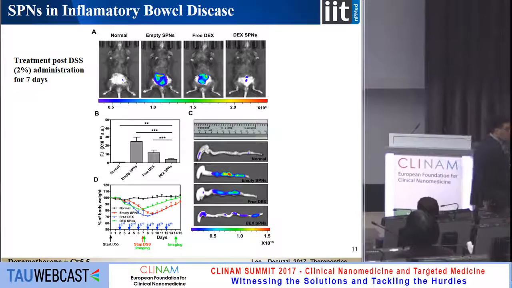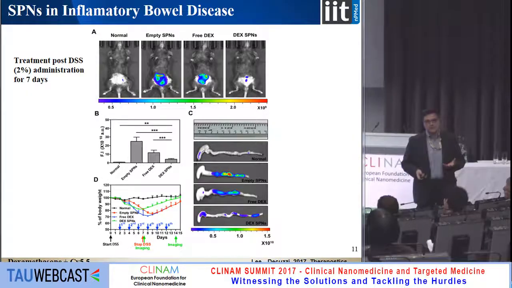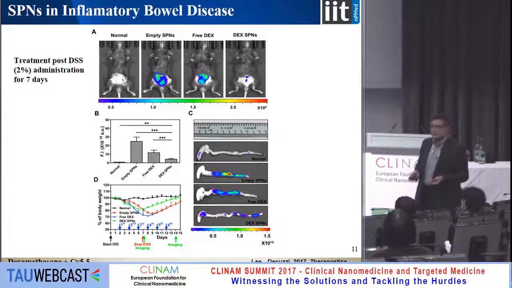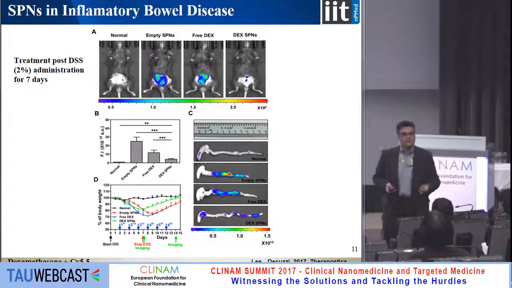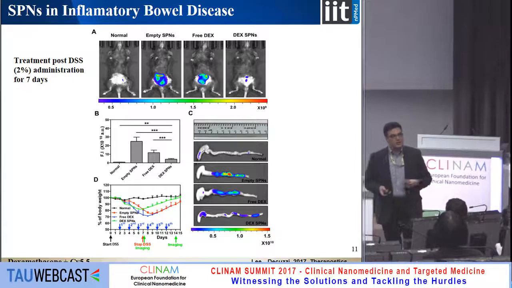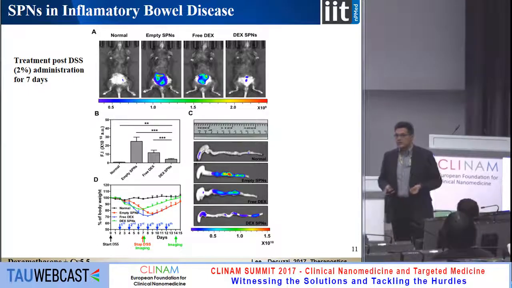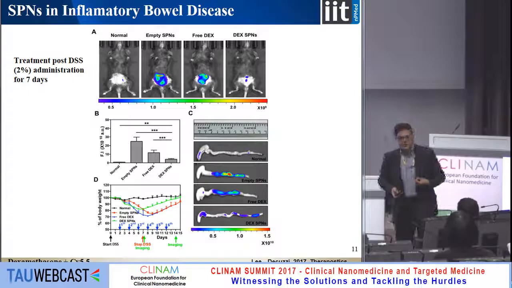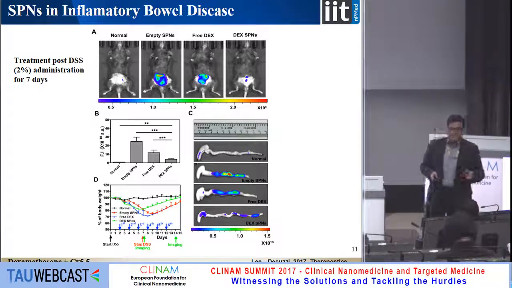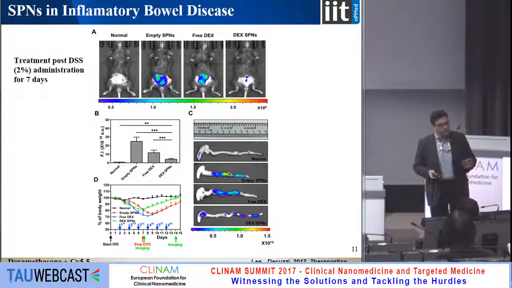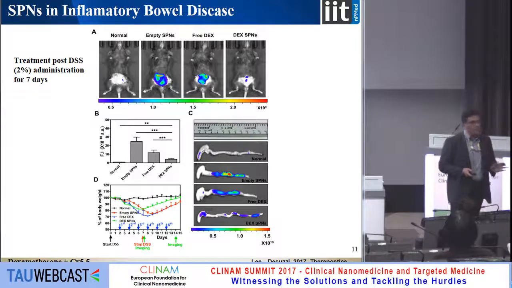So there is clearly something that we can do. It's working, the system is working, there is no question about that. The system is working preclinically, of course, but there is clearly something that we need to do in order to improve the efficiency of delivery. So we have been talking about accumulation yesterday. There is a lot that can be done in order to improve the accumulation. And I think it's not, of course, a sufficient condition for being therapeutically effective, but it's clearly a necessary condition.